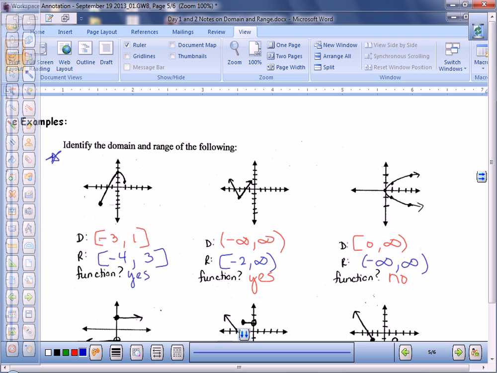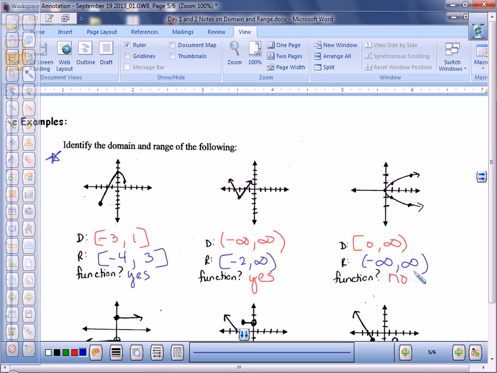All right, let's take a look. Did y'all get negative infinity to positive infinity for the domain of the absolute value one, and then the range is from -2 to infinity? For our parabola that's opening up, the domain is negative infinity to positive infinity. For the sideways one, the domain is 0 to infinity and the range is negative infinity to positive infinity. This is not a function though, it fails the vertical line test. Any questions about these two? The bottom is the more interesting. Yeah, the top ones were pretty simple.